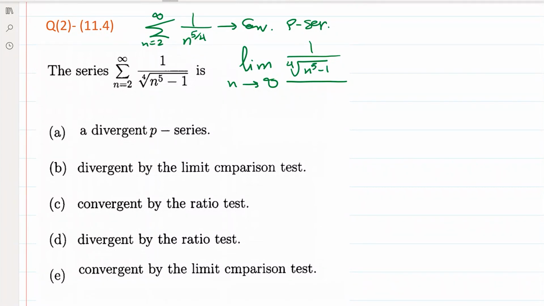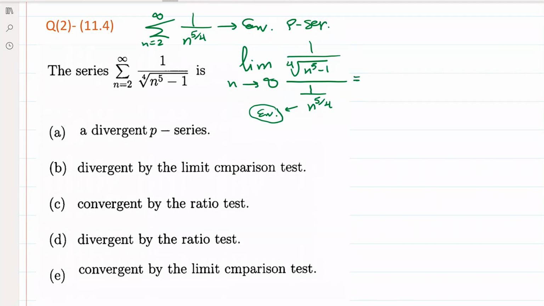So this is a convergent p-series, and I will compare it with this one. You can ask me why I choose 5 over 4. The interior power is 5, and the exterior root is 4. So I compare it just with 1 over n to the power 5 over 4. Keep in mind this converges. If the limit between them is just a constant, then both converge or both diverge. But I compare it with something convergent.